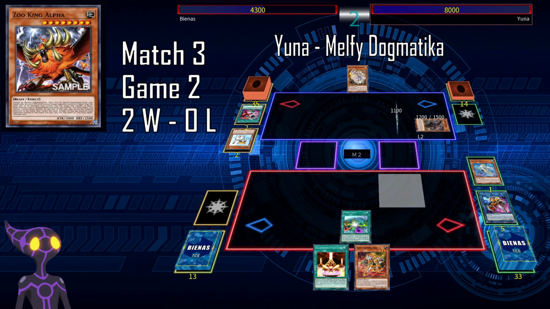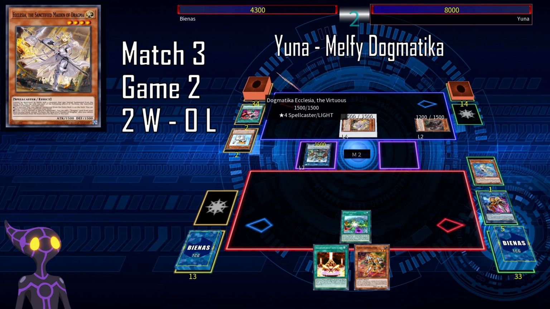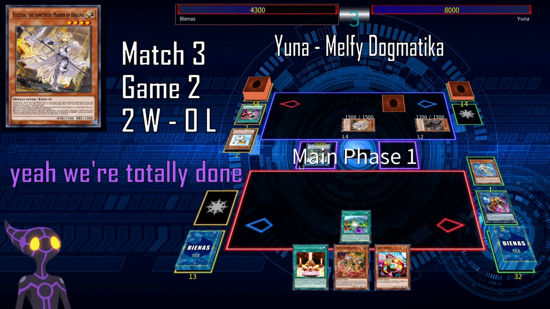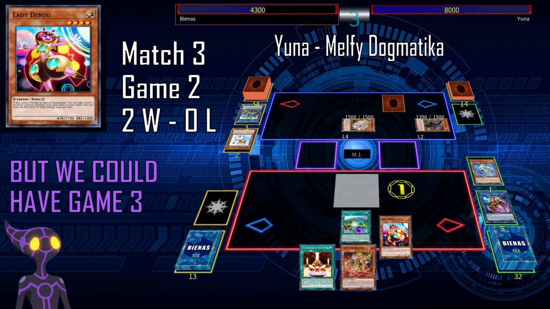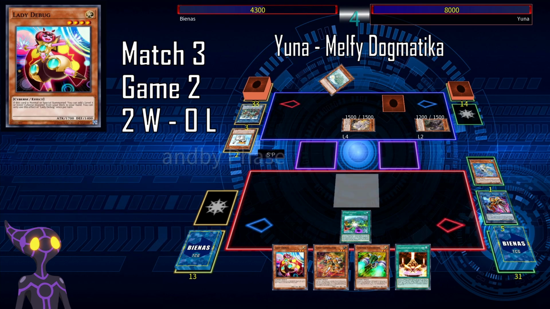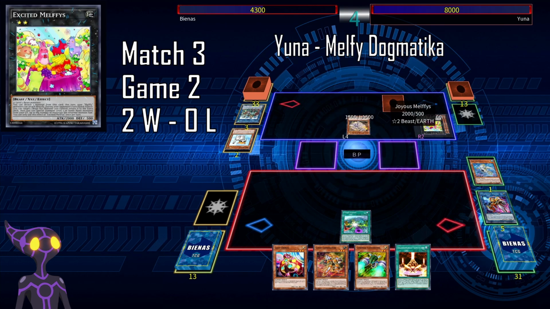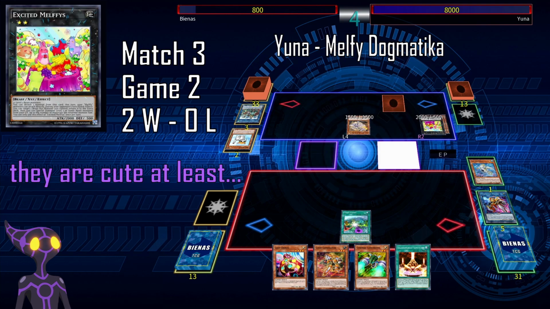Yeah, there's not much we can do from this point onwards. With this on the field and the possibility of bringing a punishment, we're done here. But I think we are going to try. We go for Lady Debug, effect activates, and I'm like, yo, yeah, not much can be done. We just pass, he draws into a Kalintosa, summons a Kalintosa, goes into Excited Melffys. Ecclesia and Excited Melffys attack.